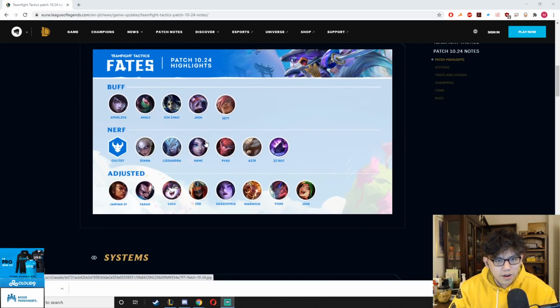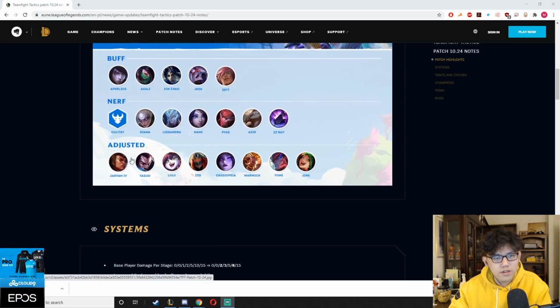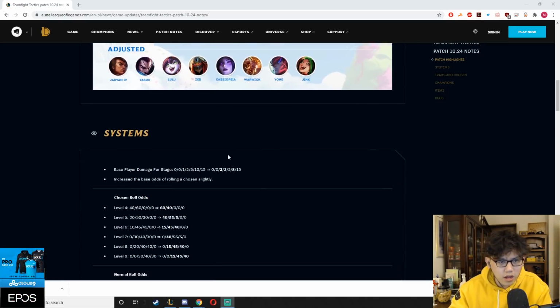Because there's earlier player damage, people will be able to get away without rolling on stage 3 if you find early chosen Moonlight Lissandra, early chosen Moonlight Diana, Enlightened or Mage chosen Nami. So they're just slightly nerfing, and Pyke is just Cultist, a really good unit. And then slightly nerfing Zera and slightly nerfing chosen Cultist only. And then there's also going to be some adjustments, but I'll get into it.